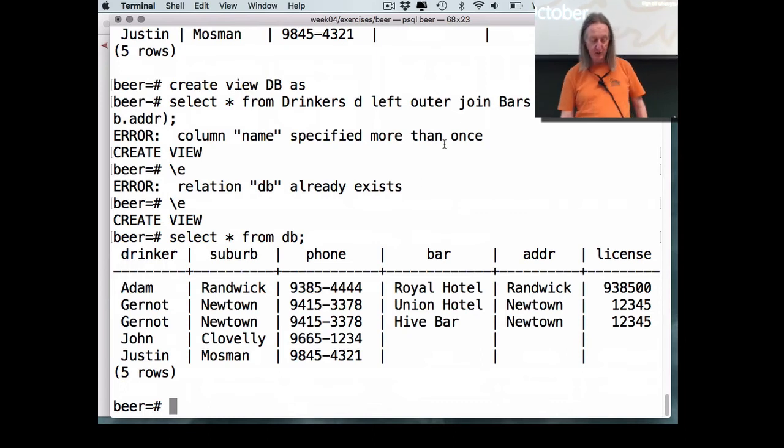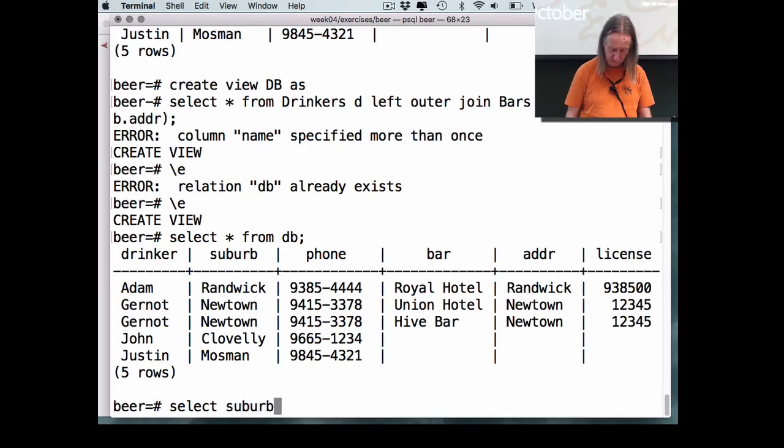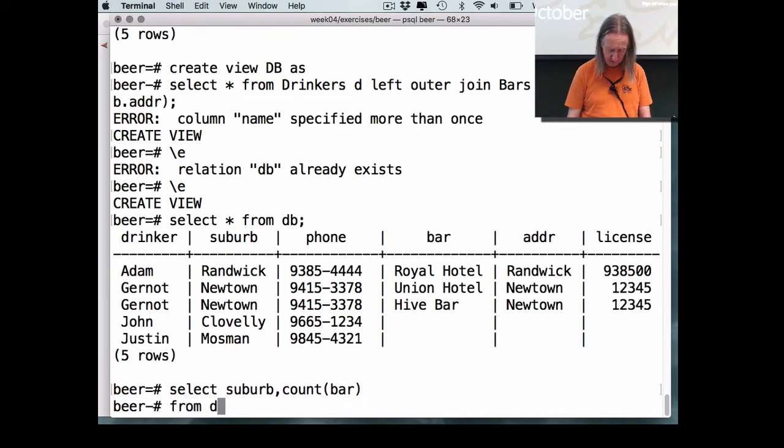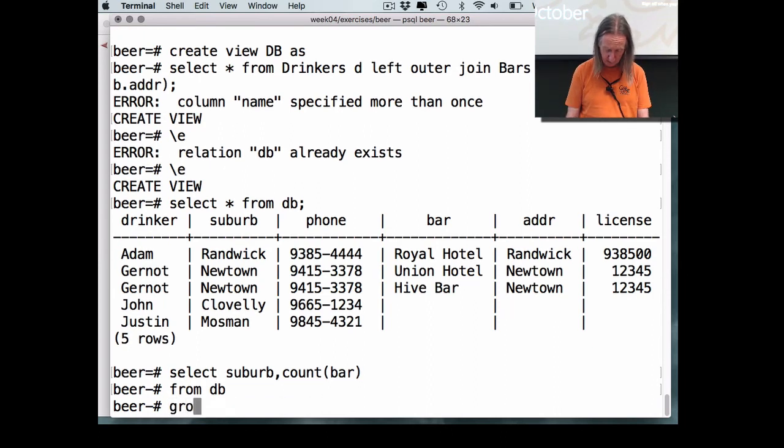So now what we want to do, we want to group by the suburb and we want to count the number of bars in that suburb. So select suburb. Let's try that. Count the number of bars from DB. Group by suburb.